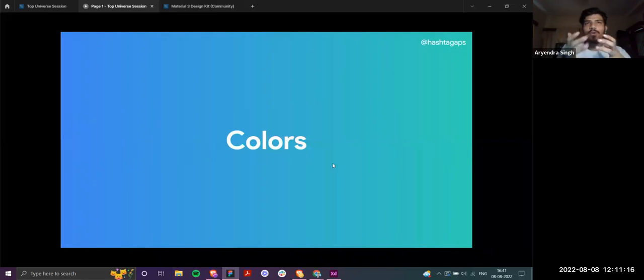So how we use them is by understanding color palettes actually. So what are color palettes? Color palettes are basically a set of a few colors which are defined in a way that gives a perfect contrast and balance among each other. They are not predefined in every case. You can even define your own color palette actually.